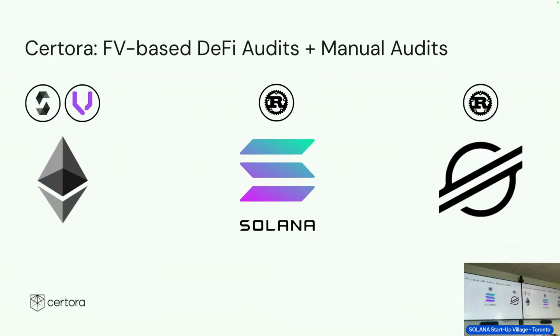So to summarize, we are the company who provides manual audit, but we are also providing formal verification. You see, originally it was for Ethereum. Now we adapted it for Solana, and recently also for Stellar. We are now in the process of adapting it for another blockchain. We are adapting it to more blockchains to make this technology available, for Cosmos actually. So we are discussing with the team.